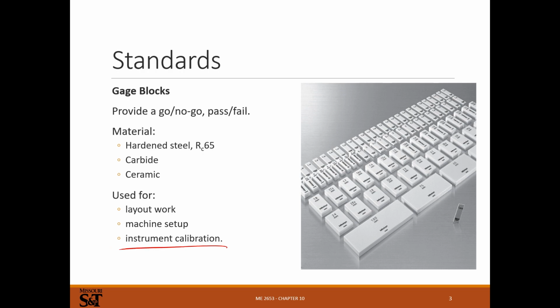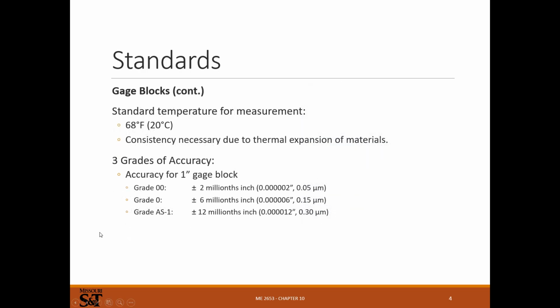So if you want to calibrate a set of dial calipers, you need a fixed reference. Usually your dial calipers and micrometers will come with some kind of a gauge block for verifying that they're still in spec. And you have to measure the measuring equipment. That's an important thing in quality control, is verifying that your measuring equipment is actually correct.